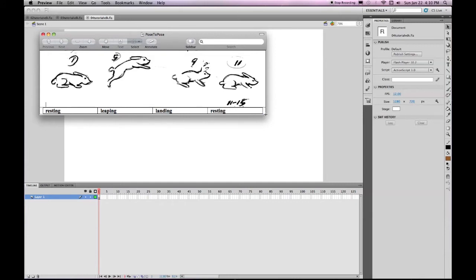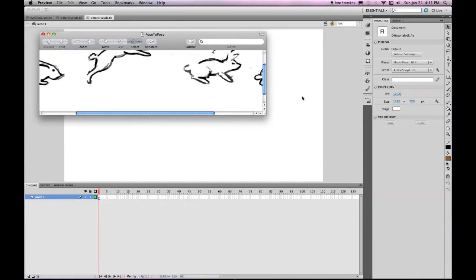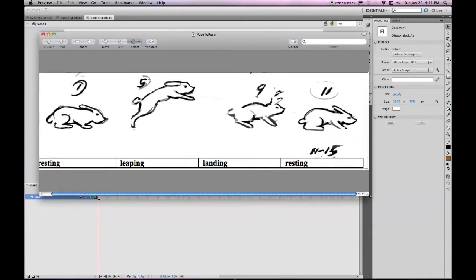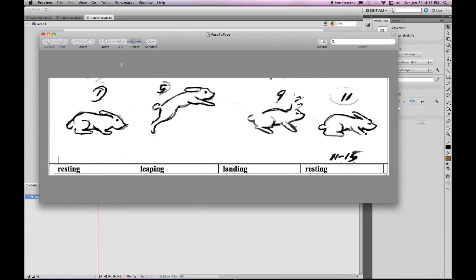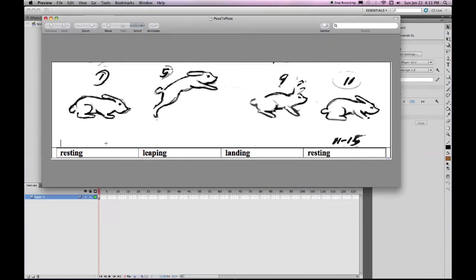What we've got is 4 different keyframes. Keyframe number 1, resting. Keyframe number 5, leaping. Keyframe number 9, landing. And keyframe number 11, resting again, and then extend that to 15 so you have a stop in the animation where he's just sitting for a while.